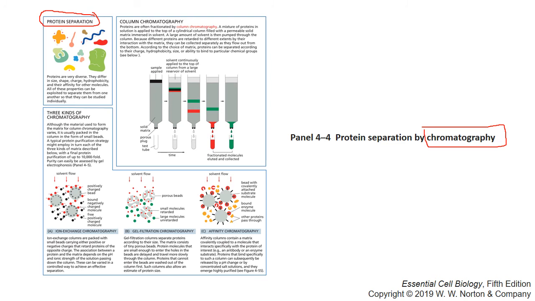And as you're doing your chromatography, your end result is that you can fractionate or separate your sample into the specific proteins that you are after. Because as you now know, we have a lot of different, diverse proteins within our cytoplasm. So it's definitely important to be able to separate them into the proteins that you're interested in studying.